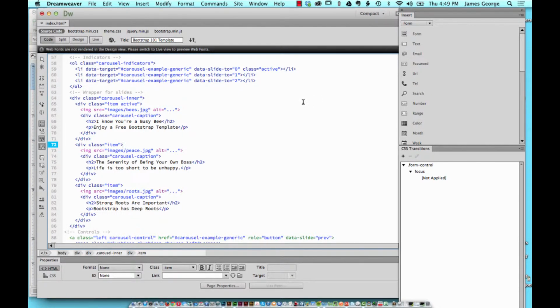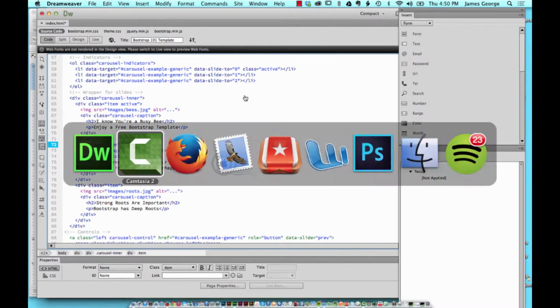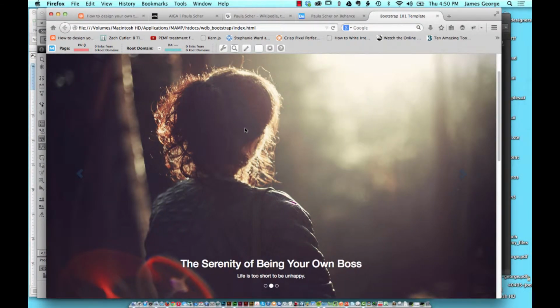Today I'm going to talk about text alignment and formatting text using Bootstrap. If you've ever tried to make text do something in CSS using anything except a framework, then you know that it can be a pain sometimes, just getting things to look like they're supposed to. But if you learn the ins and outs of Bootstrap's formatting for text and classes, then it can be really easy to format text. So let's take a look at this little template that I'm building right now.